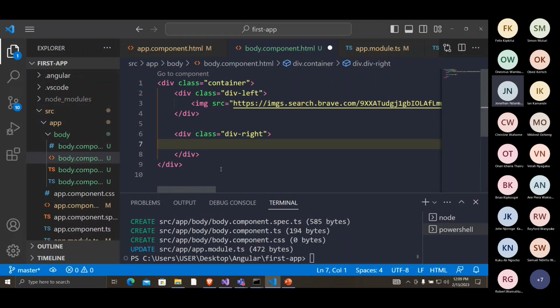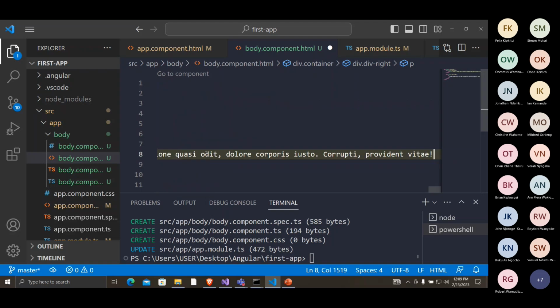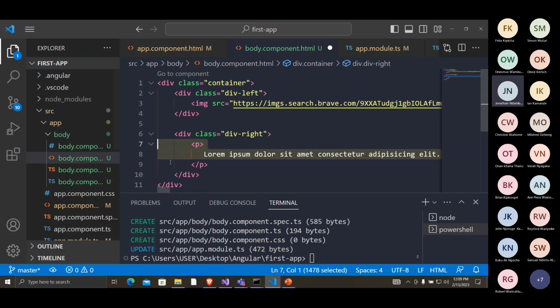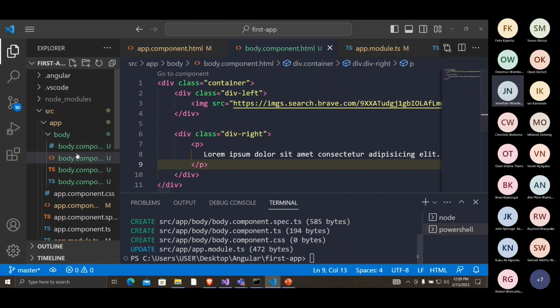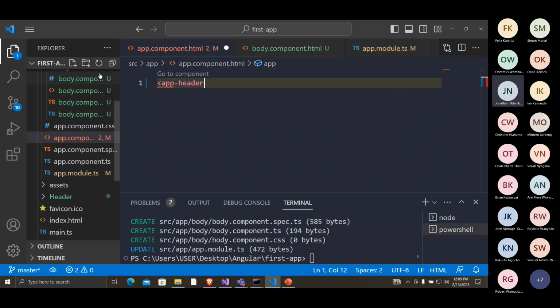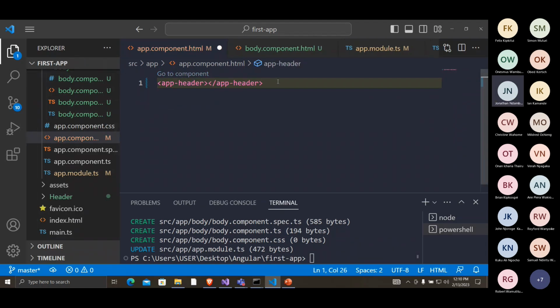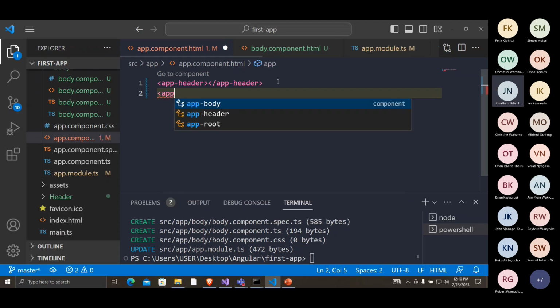So that will just have an image, and this will just have some text. This will be a long one. Anyway, I have that, and let's go to our app component. First things first, let's delete this and just have app header, and below that we need to say app body.